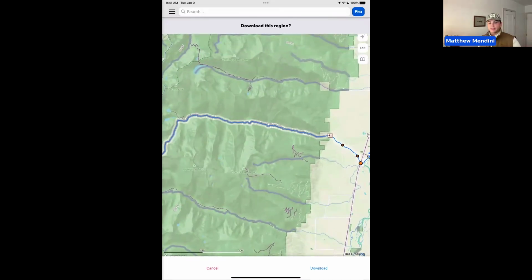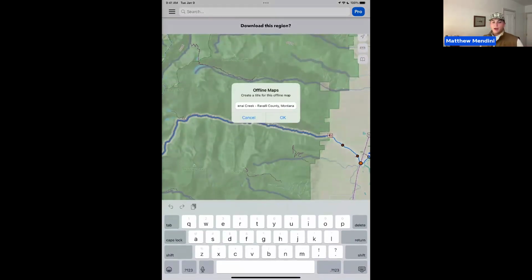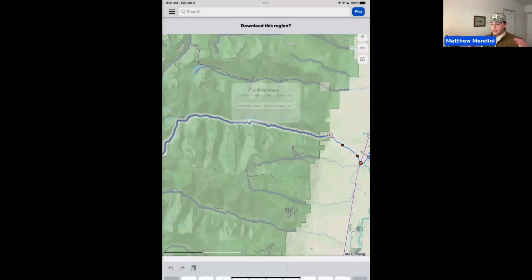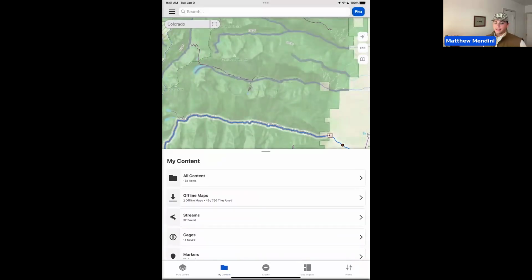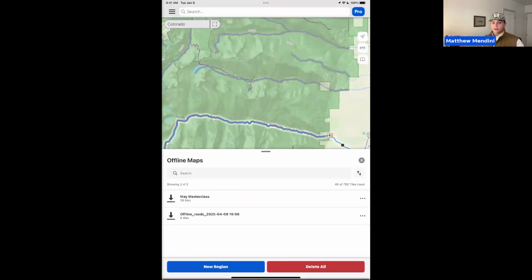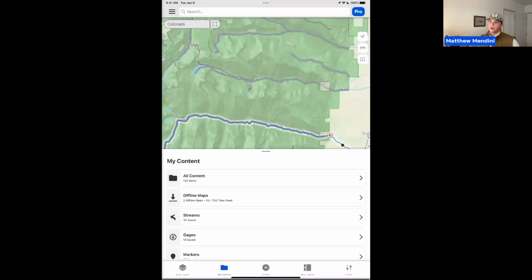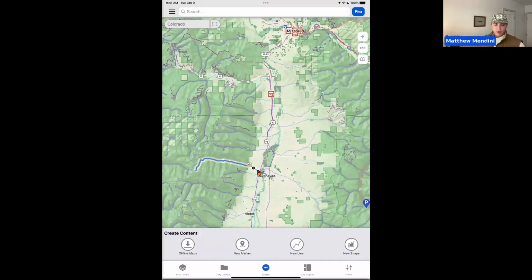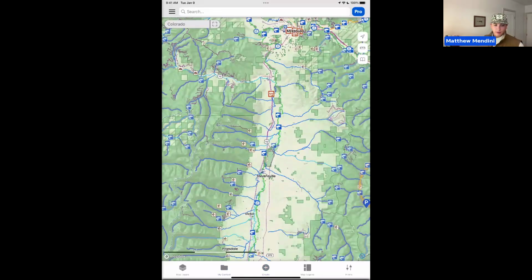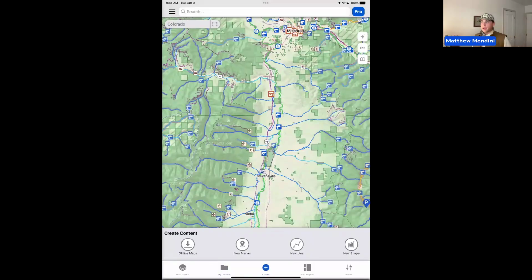or we can save it for offline use, and that will go ahead and select just that river, and we can save that and again, name those custom maps, which we then access in that My Content section. We can find all of those custom maps that we save up to those 750 tiles that we're currently limited to. Again, something we're working hard on. Within the My Content section, though, we're not only talking about offline maps, we're talking about those custom markers, custom lines, and custom shapes.